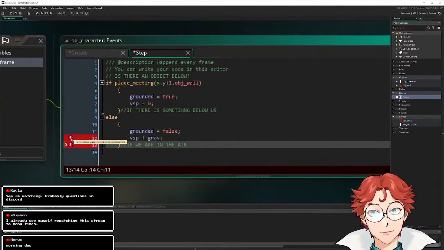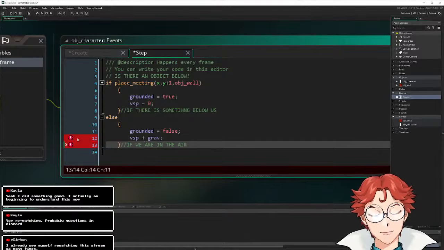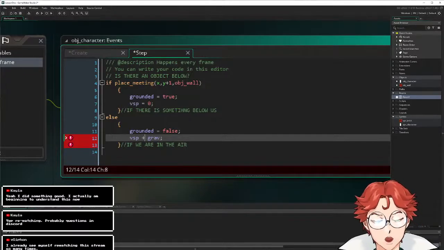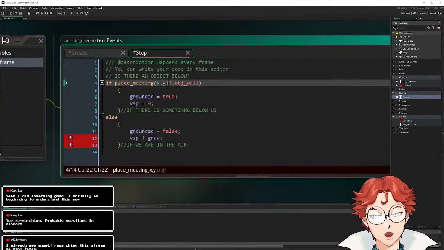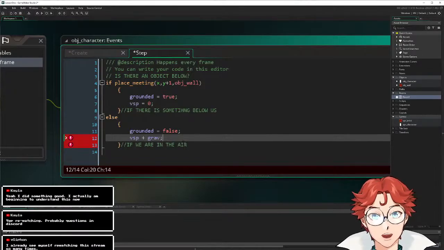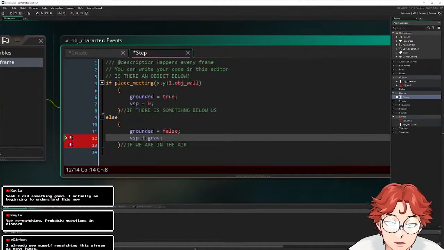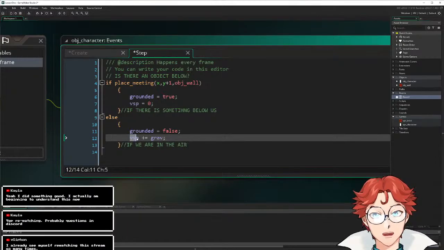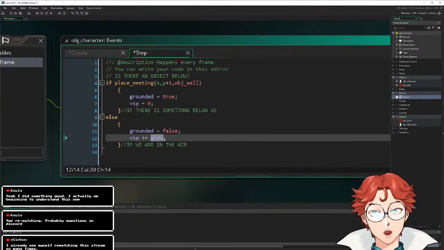there we go, there's an error. Unnecessary expression, VSP used as a statement. If it's just a plus here, like how we have here in place meeting, this usually is part of an expression to test. If there is no equal sign, then essentially you are writing a sentence without a period, so you can't really read where it stops, or if it's a question or a statement. That's what the equal sign here is for. The plus equals here is an operator that means that we are going to take this and add whatever follows to this. Vertical speed plus whatever statement is here.